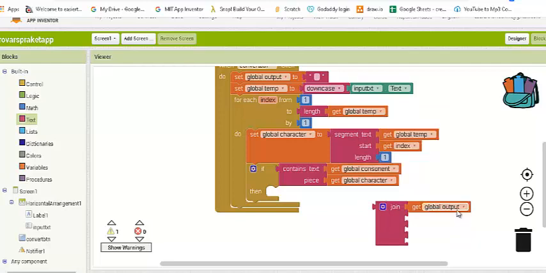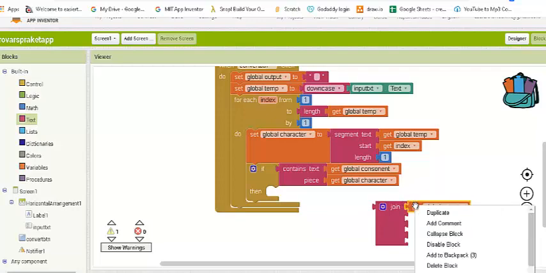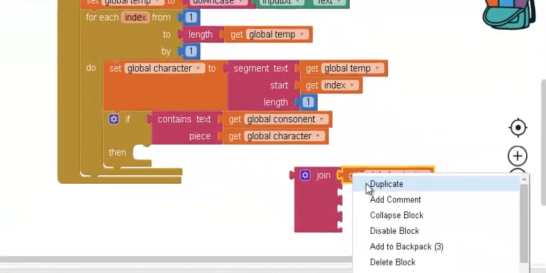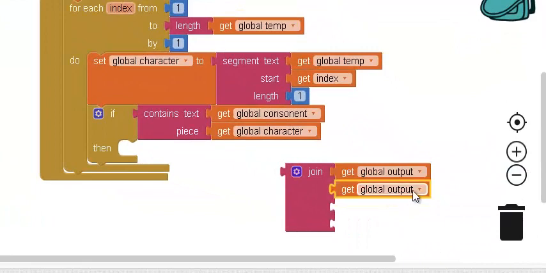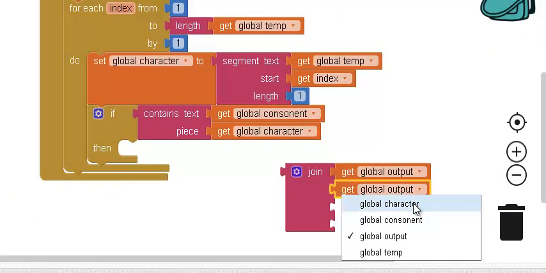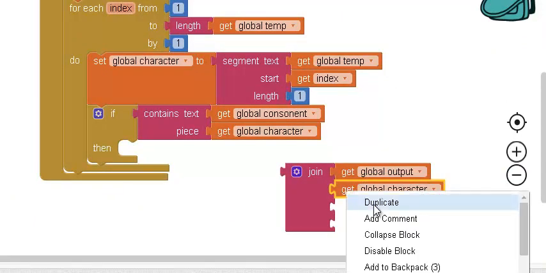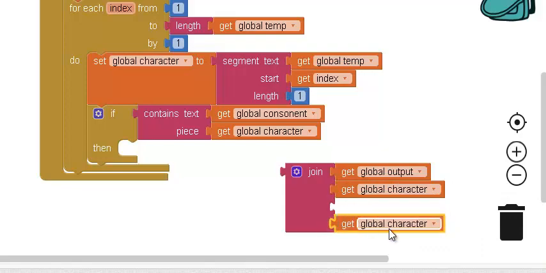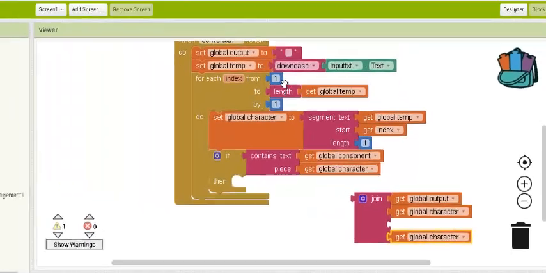So I'm going to get the output, then join it with the character, again duplicate with the character, and then an O between them.